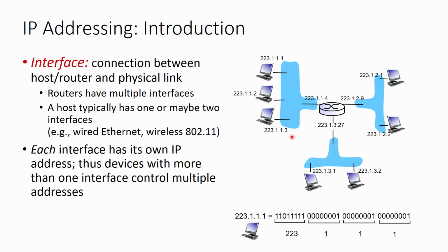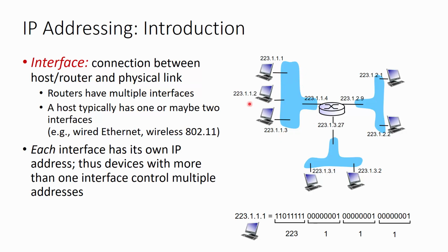Now, in the old days, we would call this a Class C network or a Class C address, which means that only the last quad to the right is changing. Nowadays, we use something called classless inter-domain routing, which means that we can change where the actual split is between the subnet on the left and the host identifying bits on the right. But for now, just think about it as the last part here is the part that changes for the individual computers. So here's our 223.1.1 network, and we have computers 1, 2, and 3.